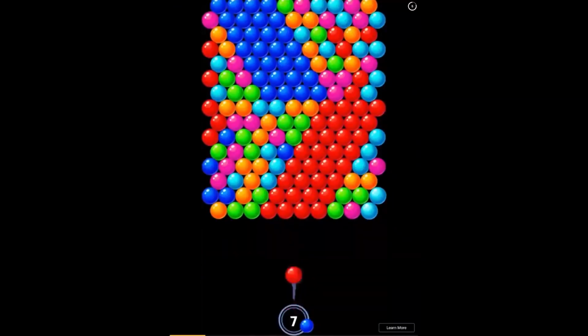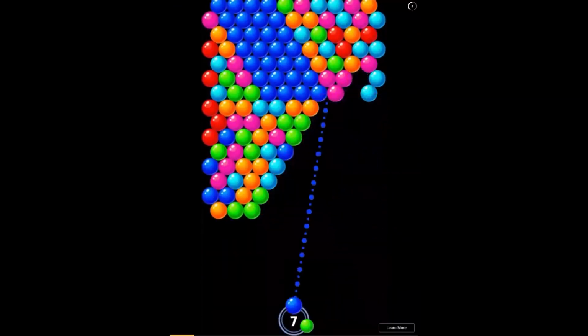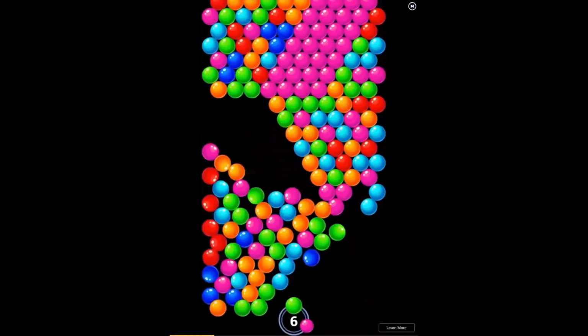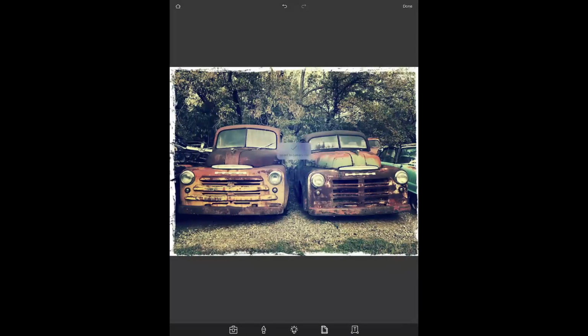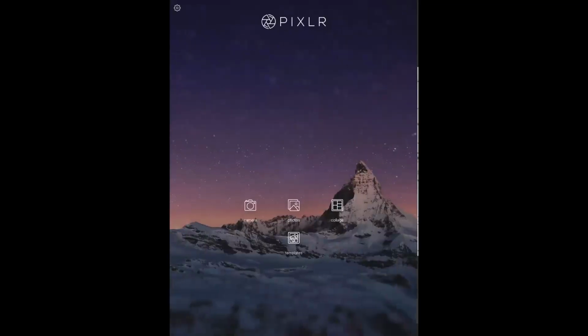And then now you've got to wait for the ad. This is why some people pay for it, but we've got, let's get rid of that. There we go. That is why you pay for some apps, but we're going to say save image. It's saved to the camera roll. And then we can close out of here. Just what we wanted to do, play games. And then you can go back to the home if you wanted to. So that's that one.